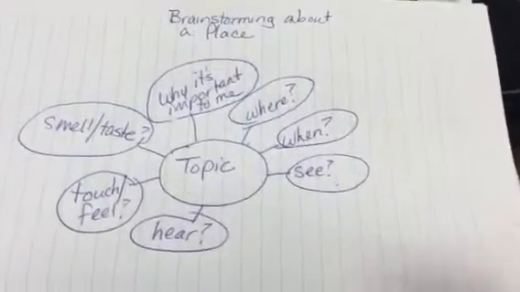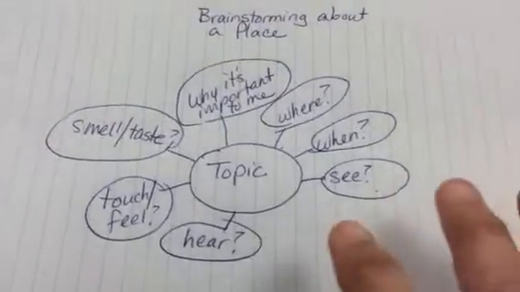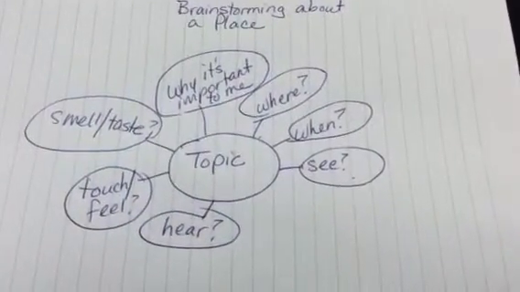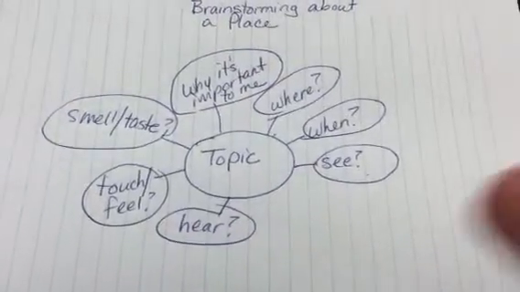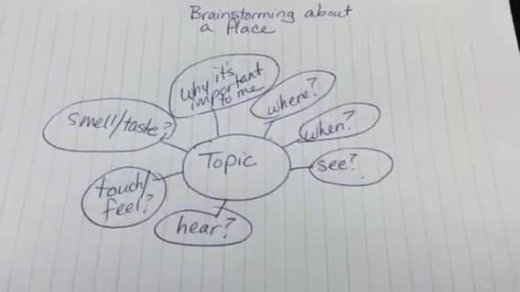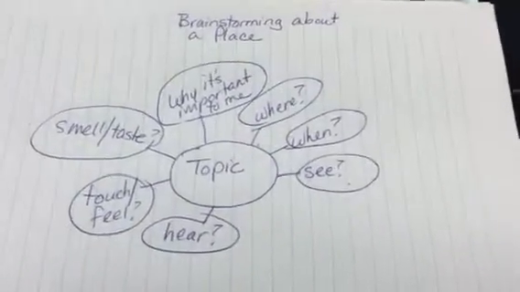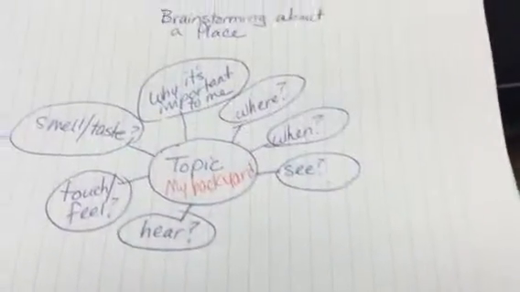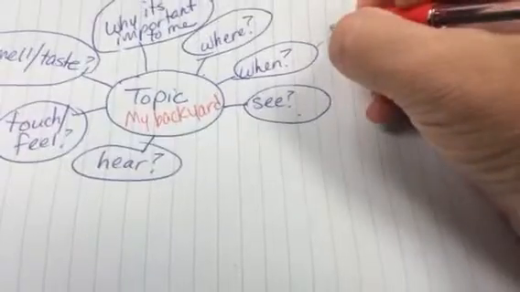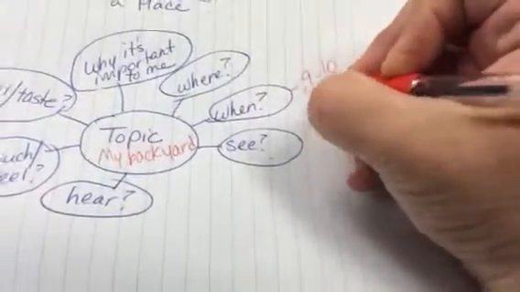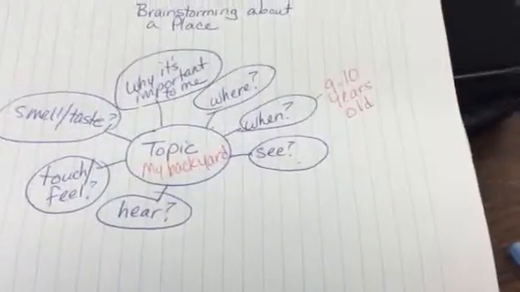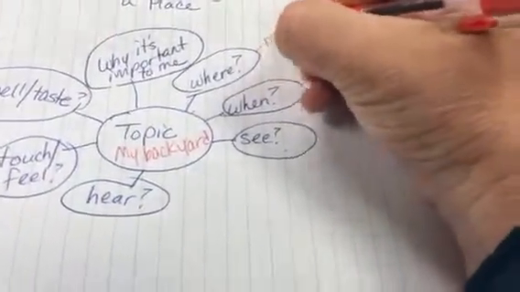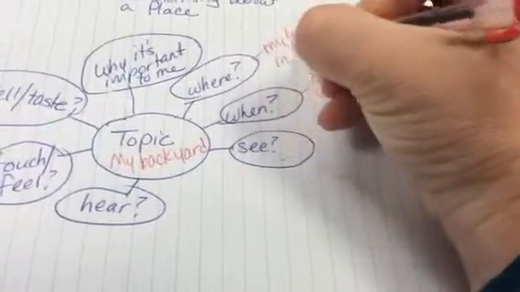What I'm going to do is I'm going to use different colors for different levels of detail. So my first level of detail will be in red and then my second level of detail will be in black. So my topic is my backyard. Now this is my backyard from when I was a kid, so nine to ten years old. My mom's home in Hudson. My parents were divorced by this time.